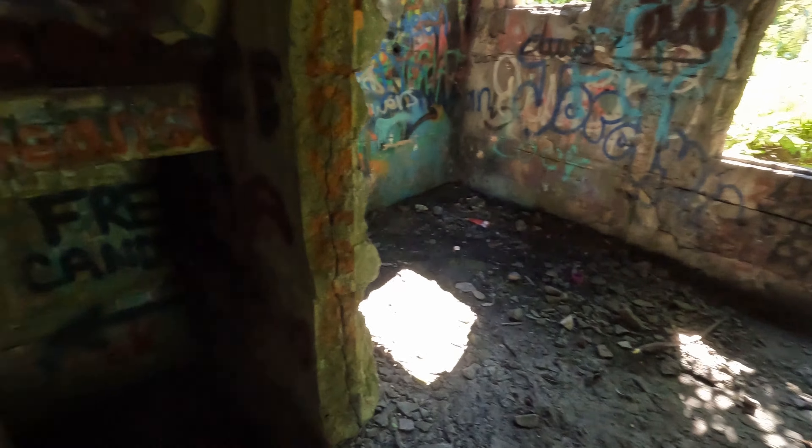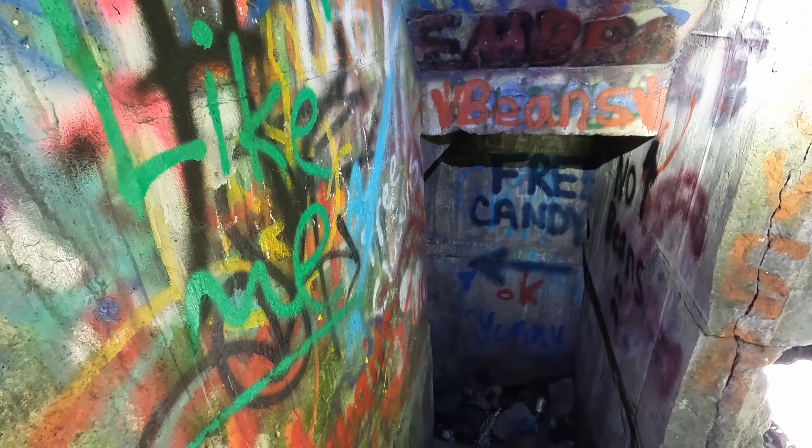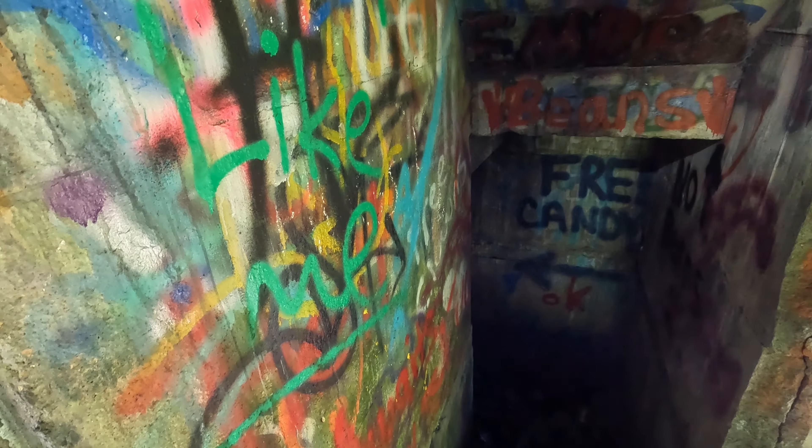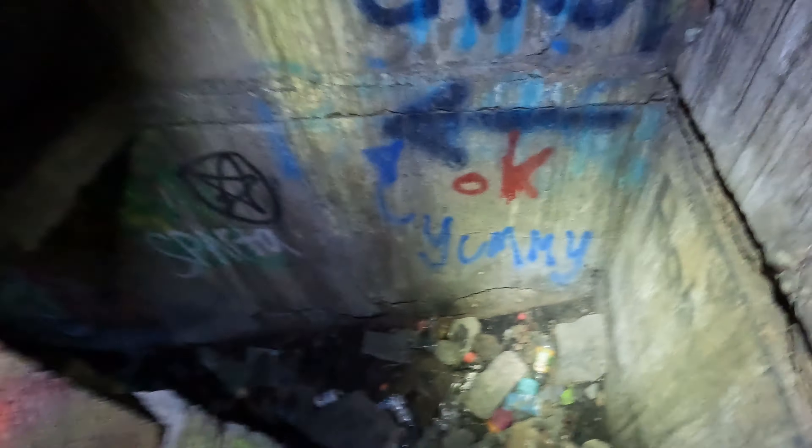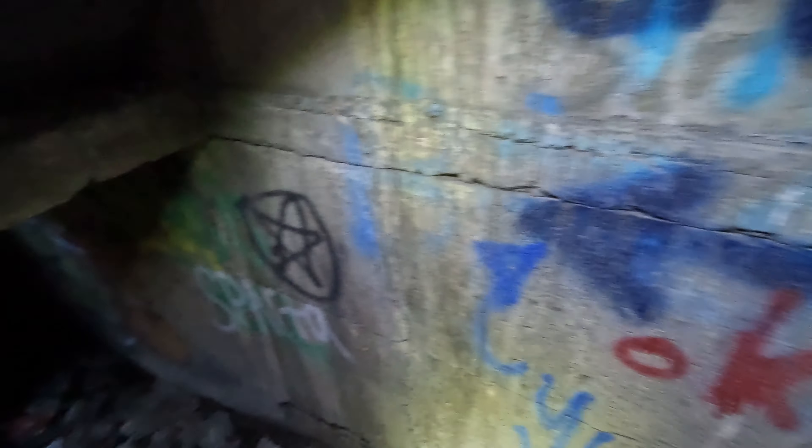Look at the window — it's kind of dangerous to go down. The steps are small. I think some of the steps have collapsed. Let me go down and take a look. There are steps here, but there's definitely cement which has fallen in. The height is not very tall, so this is like a basement you would use maybe for storage. Just a lot of trash down here. Okay, let's go back up.